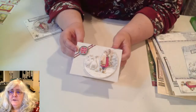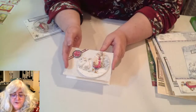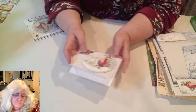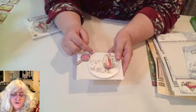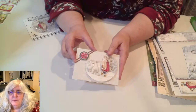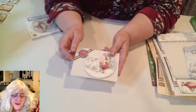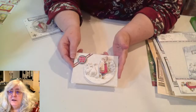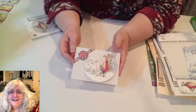Now on this one, the little girl image in the corner was set quite a ways over, so it was already slanted a bit towards the right. So I wanted to balance out the left, so I used a border off my border sheet and brought a little angled border down to just kind of put some of the weight back to the left side. Added a bright topper here, and I think that turned out really, really cute. It did almost look like a rocker card the way that the topper is shaped.